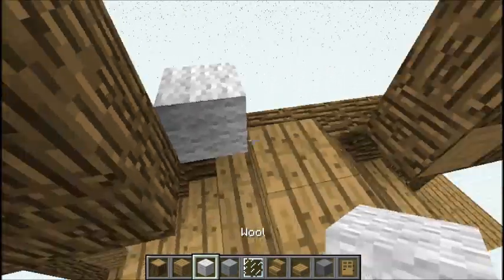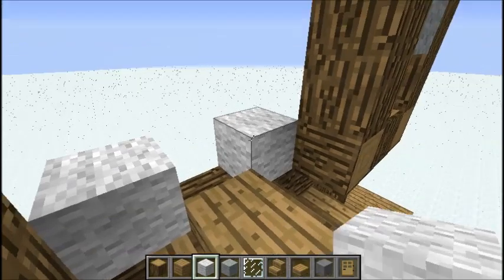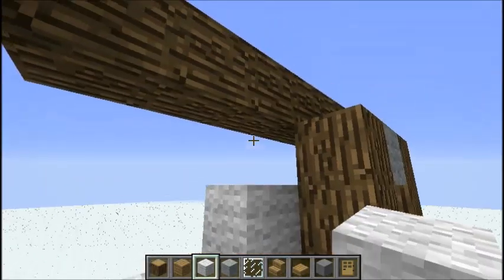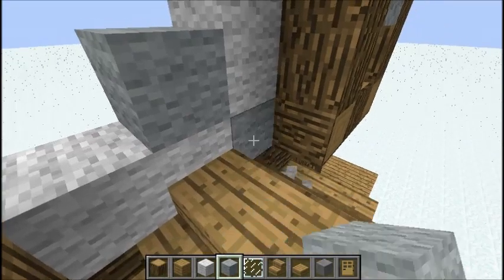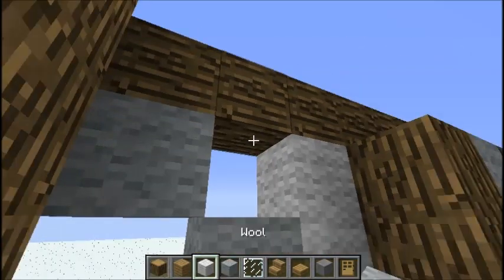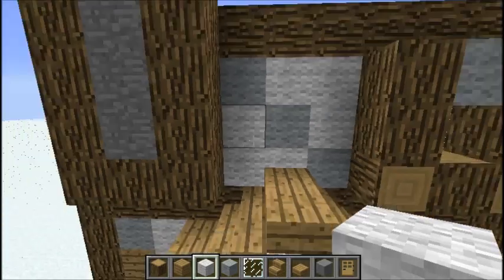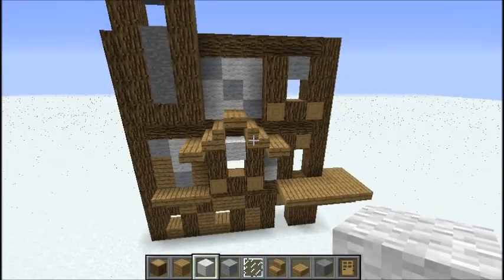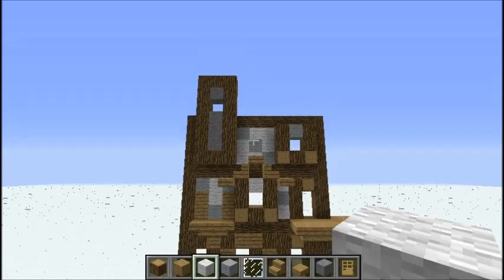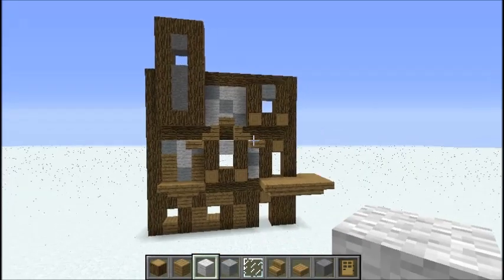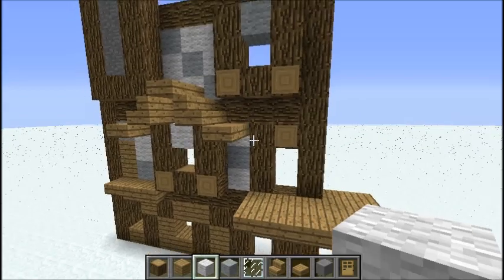I'm just gonna keep up the white wool, light gray wool thing we have going by doing some of this. This kind of helps with the asymmetry of it all, gives it that diagonal instead of a straight up and down vertical axis. You know, it breaks it up. I like it.